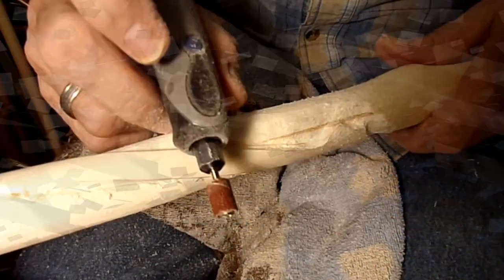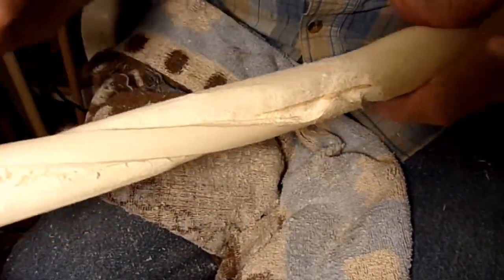Okay, I got a small sanding drum on it now. Let's see how that one works.